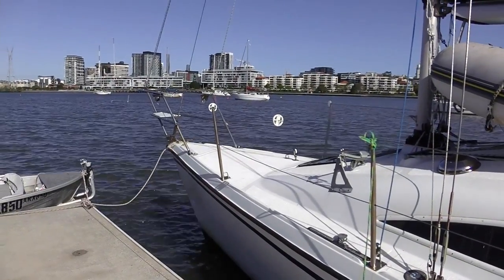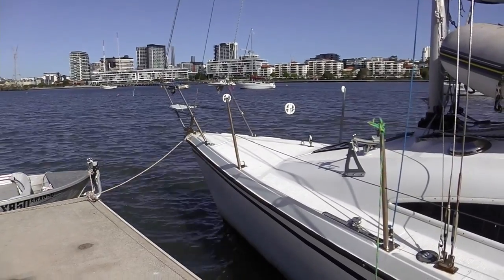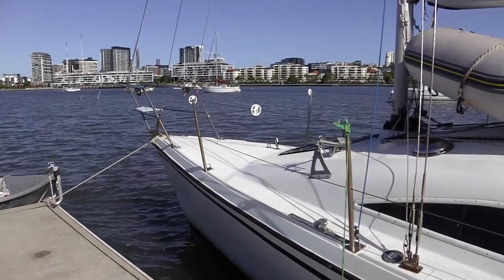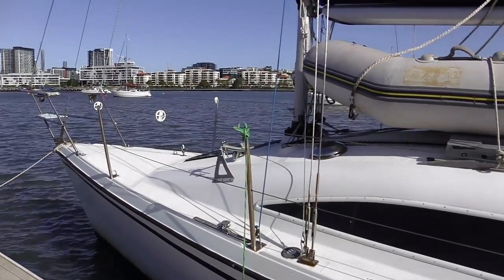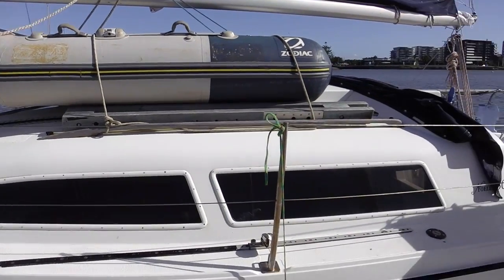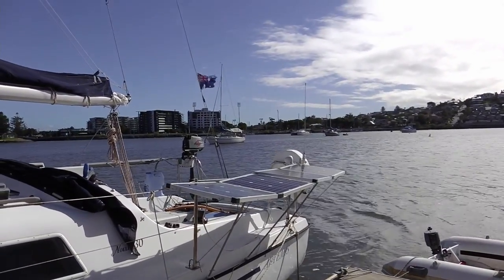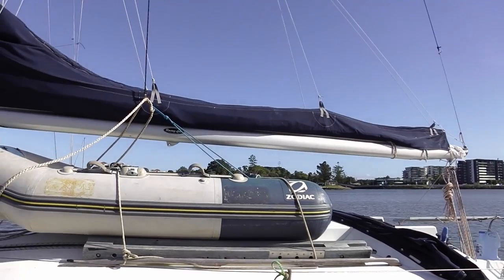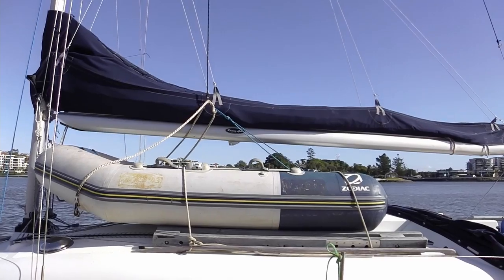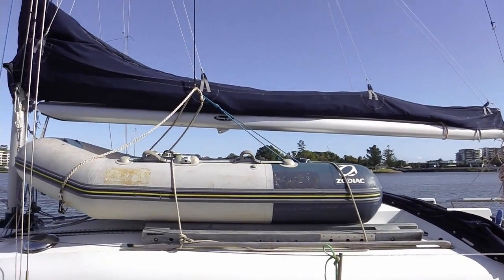You know, I haven't done anything to it really on the outside in 5 years. The top sides are chalky, but I'm not going to do anything with them. The windows are slowly getting a little bit more degraded. And my solar panels, they're hanging in there, they look pretty good. I put the rubber dinghy on the top here, that's how I lift it, and winch it over the side and then secure it. I've got my beaching legs on board.